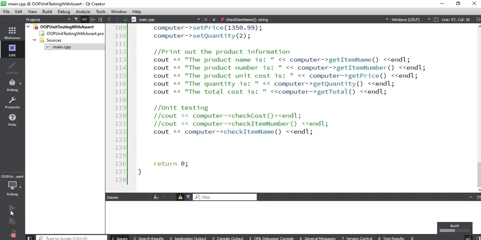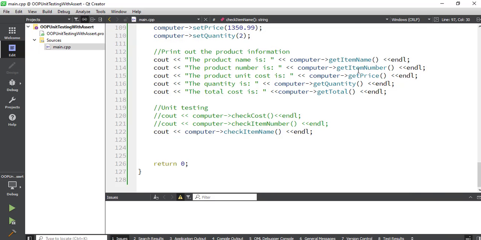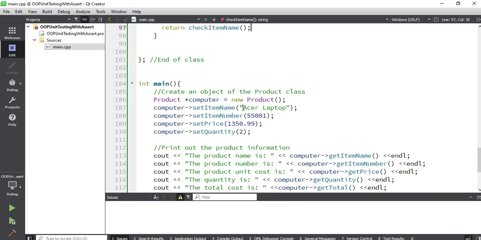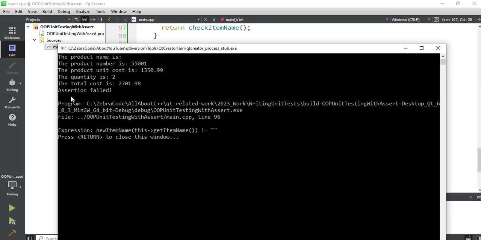Run it. Great. Sadly it passes because the item name is not empty. We have Acer laptop there. I'll close this one. What happens if we leave the item name empty? We'll delete this, save it, let's run it. Exactly, the assertion failed.